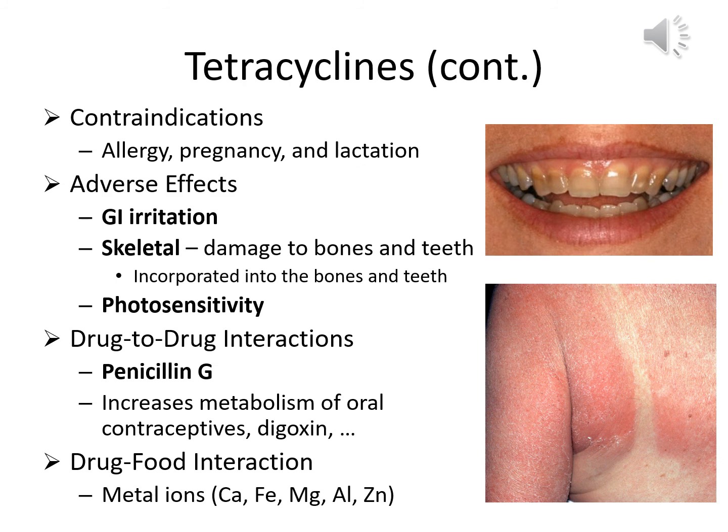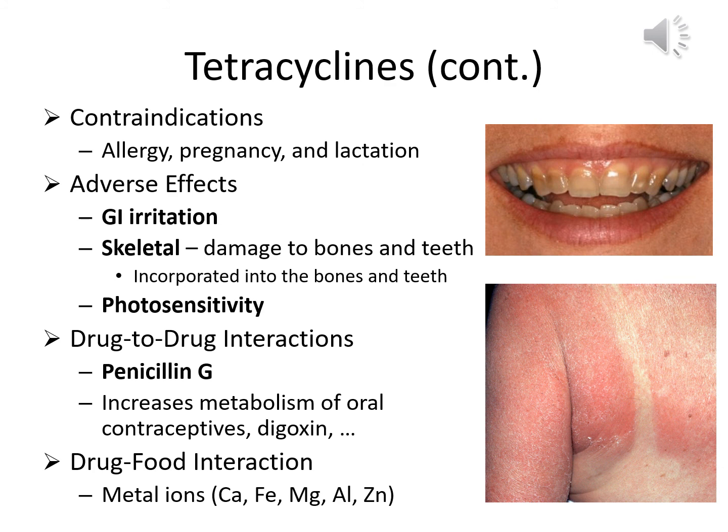So we talked about the damage to bones and teeth, so it can be incorporated into bone and teeth in pregnant women, well, I should say the babies of pregnant women. And then another very important one is what we call photosensitivity. And so there's a picture on the right-hand side. It basically is a super severe sunburn that an individual can get when they're on tetracyclines. And so be sure to warn patients that it's not a great antibiotic if you're going to spend the week on a beach, basically.